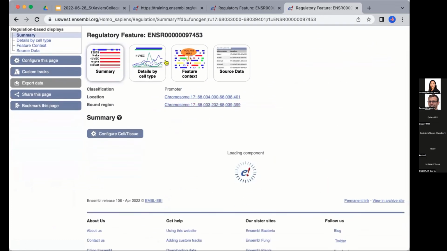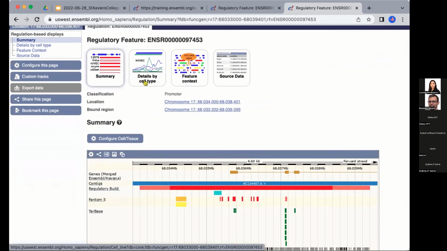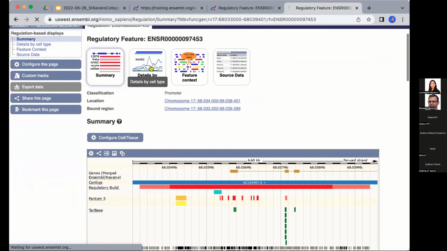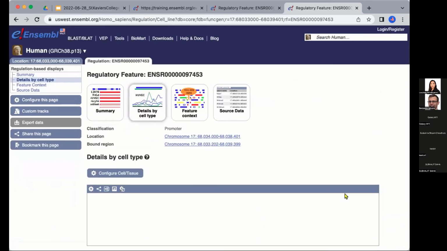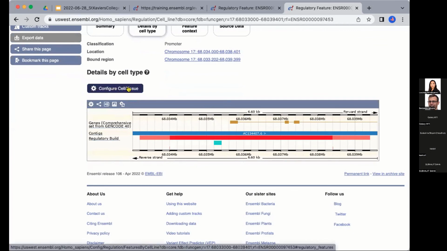Then it's updating here, but we were interested in looking at particular cell lines, so I'll just click that icon, details by cell type. And then because we haven't selected anything within the US West mirror, I'll just need to add those tracks again.